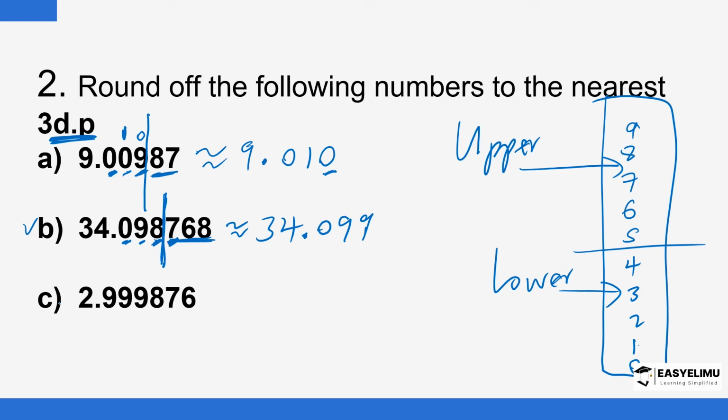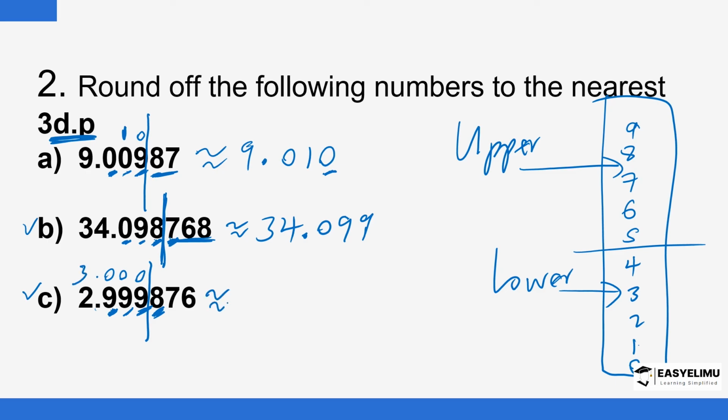If you move to the last one here, C, again, you do the same thing. Count the number of decimal places from the first digit after the decimal point. So this is where the decimal point is. The first digit here is 9. So 1, 2, 3. Draw the cutoff line. Look at the digit after the cutoff line, 8. Does it fall in the upper category or in the lower category? 8 falls in the upper category group of digits. That means we are increasing the digit before the cutoff line by 1. So if you increase 9 by 1, that is 10. So we carry 1 to the next digit, will be 10 again. Carry that 1 to the next digit, 10. So 0, carry 1 again. And then there is the point there. So 2, we add 1, that will be 3.